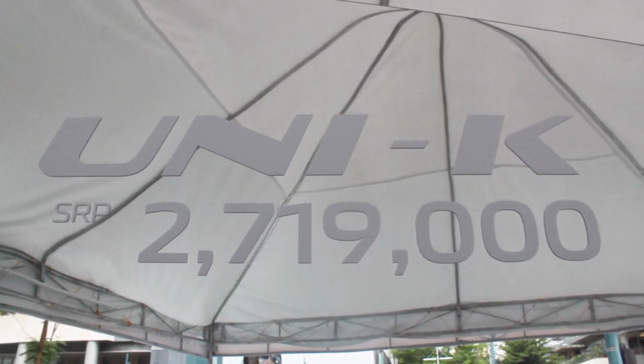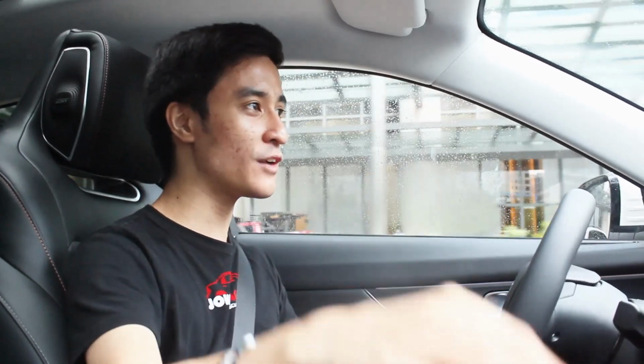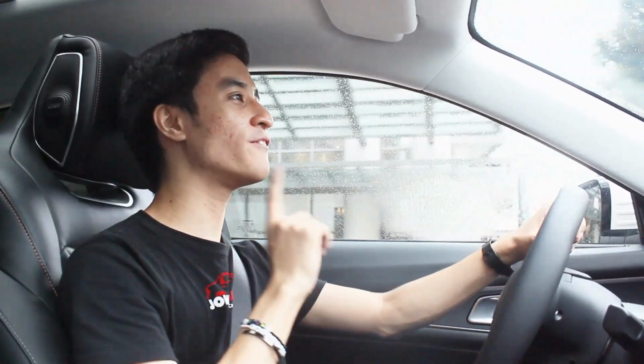So for the cost of all of this, 2,700,000 pesos. There you go. There's only one variant for this, and remember, you can set it to two-wheel drive, all-wheel drive, and so on. So this Changan UNI-K will be a very capable off-roader. That concludes my full review of this Changan UNI-K.